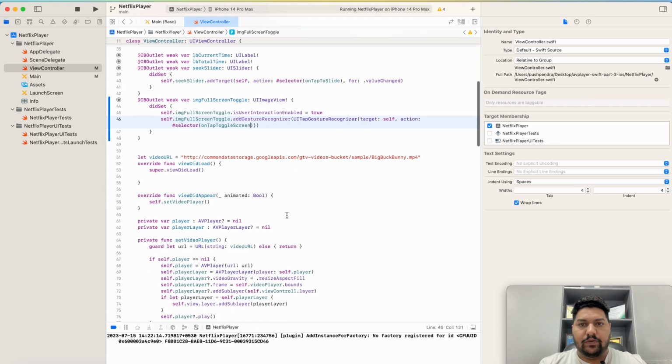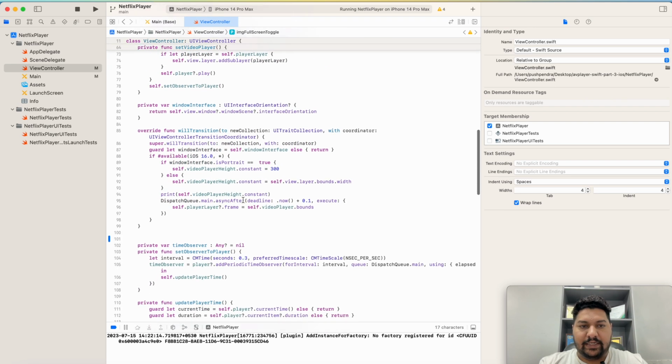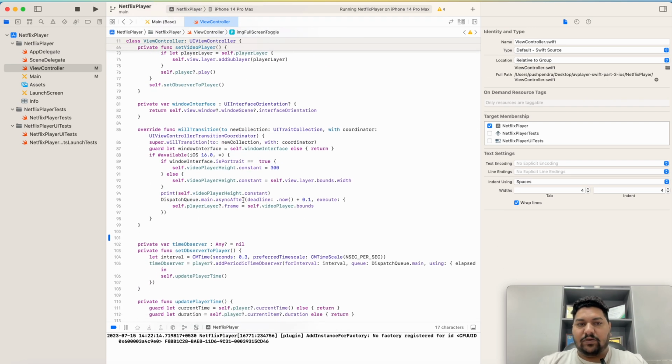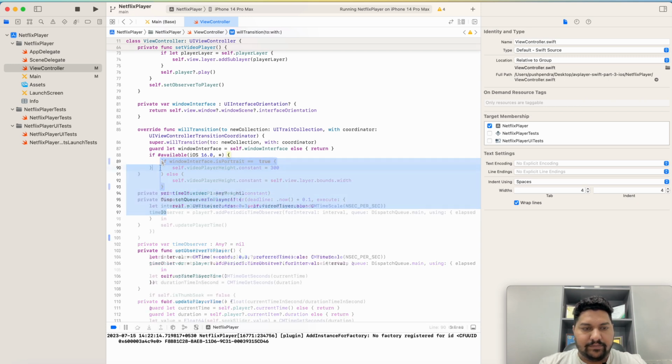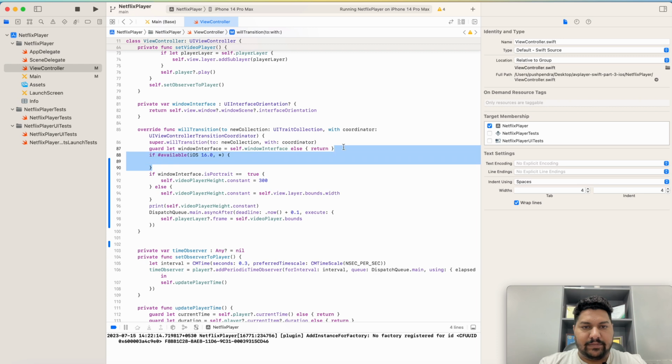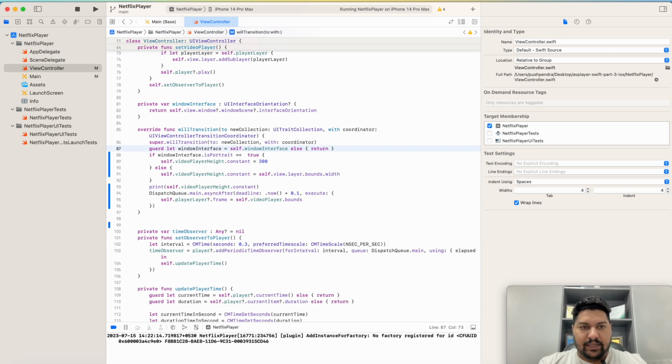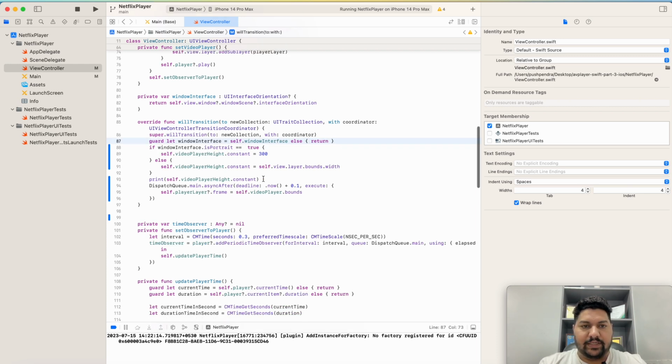Now what I need to do: if the user is in portrait mode and clicks on that button, then I have to bring it to landscape mode with the full view. So first of all, once the user clicks on that, I need to understand what the current orientation is, and for knowing that I have to write certain conditions. This code you can remove from here, you can write outside. This was the previous code. Okay, now I will write what the conditions will be over here.